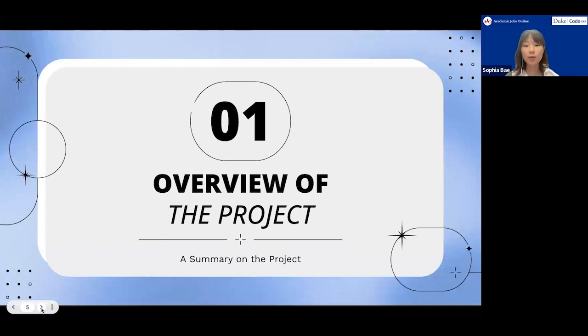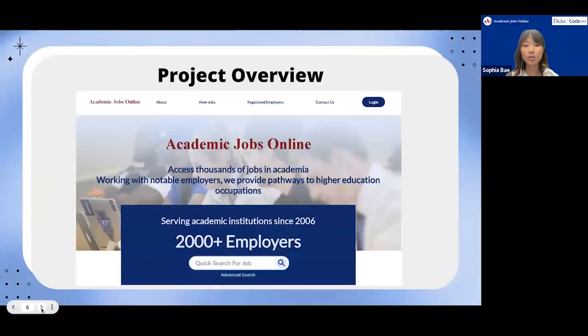I will be going over the overview of the project. So academicjobsonline.org is a job postings website run by Dr. Yu, who is a senior IT analyst at Duke. And the website is used by thousands of users ranging from job applicants to employers, and it is specifically required for Duke faculty to be hired. It is slightly outdated, but our goal was to revamp the website so that it is more intuitive to use and pleasing to look at while maintaining the efficiency and functionality of the website.